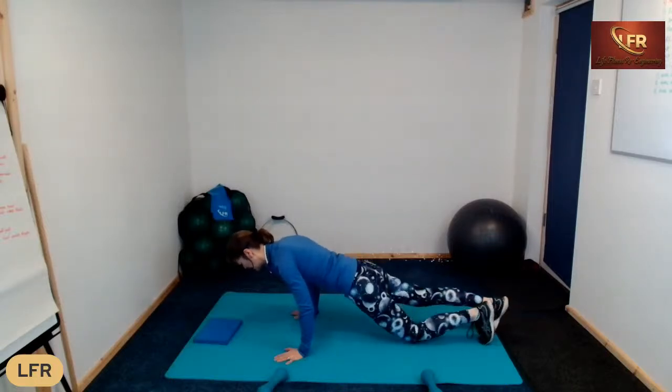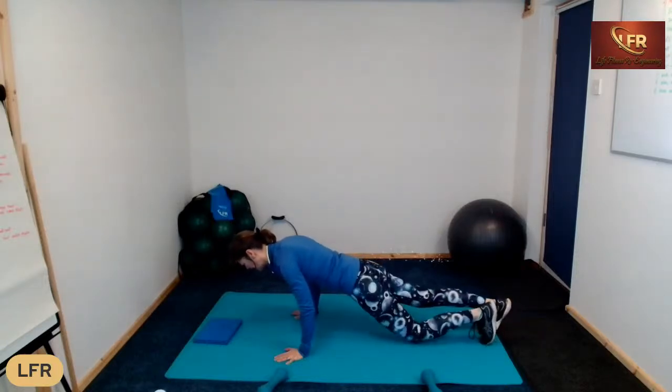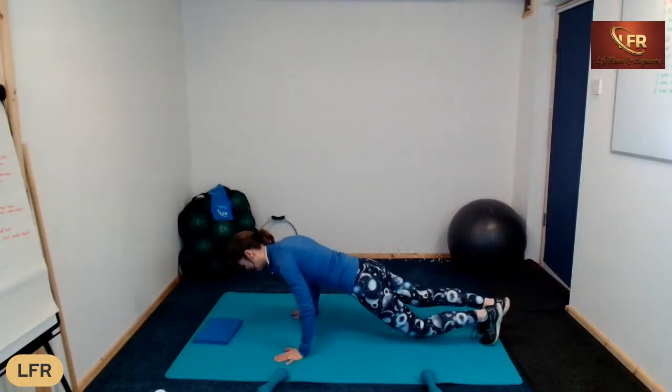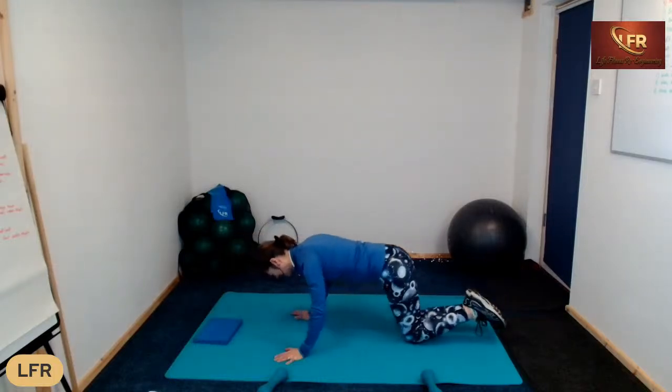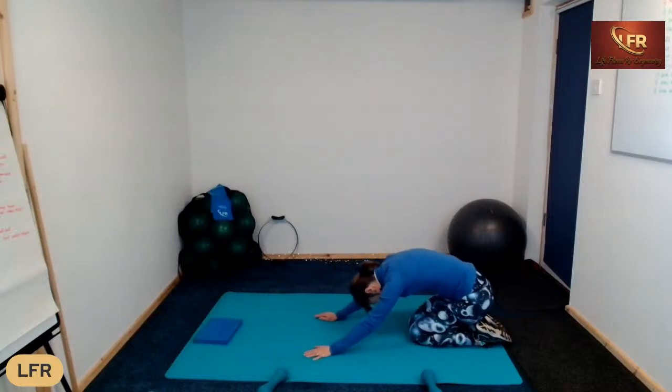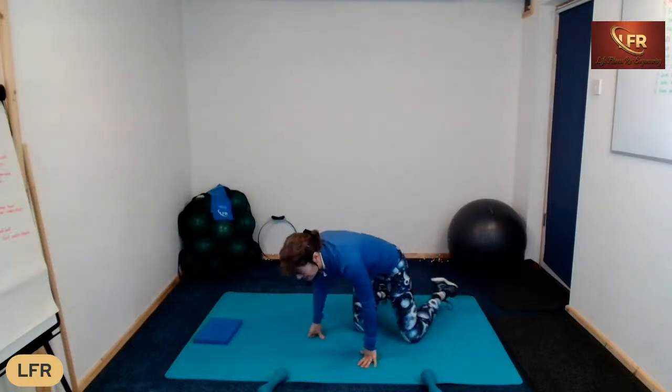So static for your shoulders, static for your abdominals. Getting a little calf stretch to push the heel away. Take a 10-second rest. In 4, 3, 2, 1. Hold and drop the knees. Come off your wrist. Exercise 7. In 4, and come to kneeling.